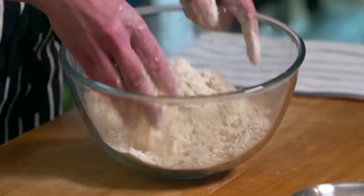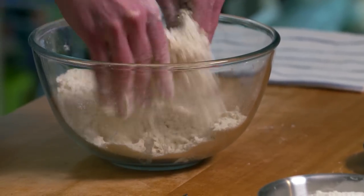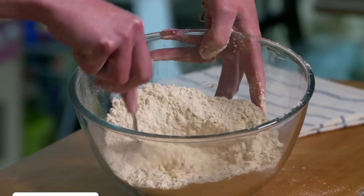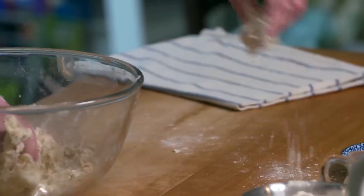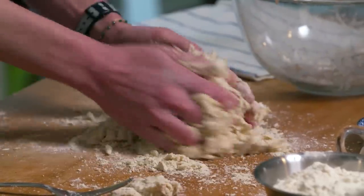I'm just rubbing in the lard — lard is a real mainstay of Mexican food. This is just like breadcrumbs, and all I'm going to do is add a pinch of salt. Once you've made tortillas for the first time you realize how easy they are and you almost never go back to buying them again. I'm going to make a well in the middle and pour in my water, then just with a fork work that water into the dough and gather it up, then turn it out onto my work surface.